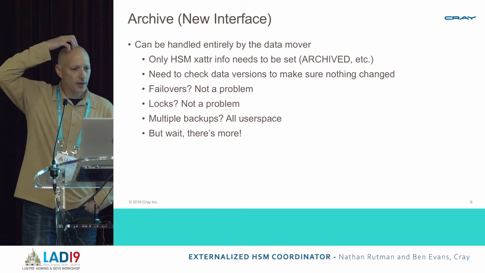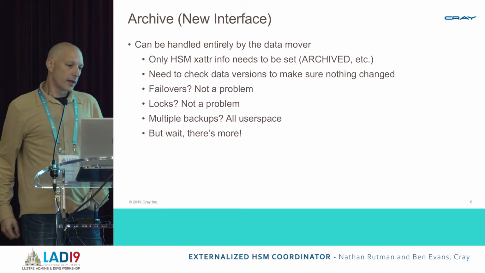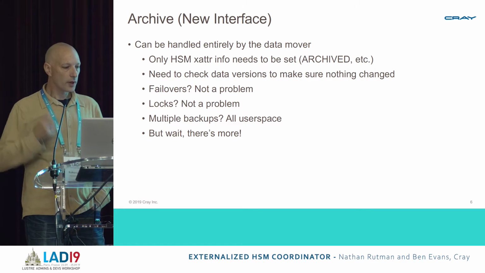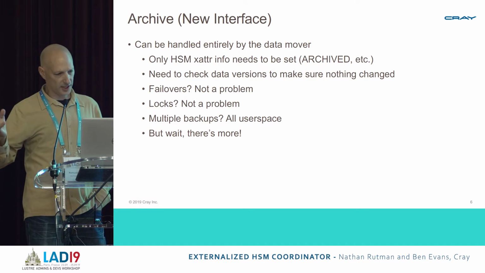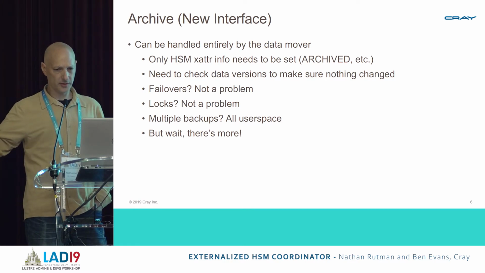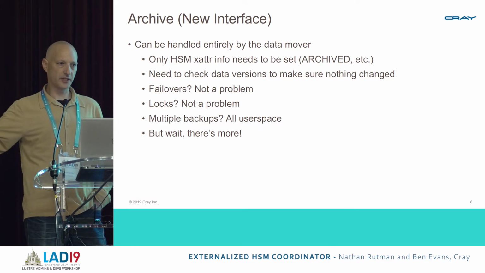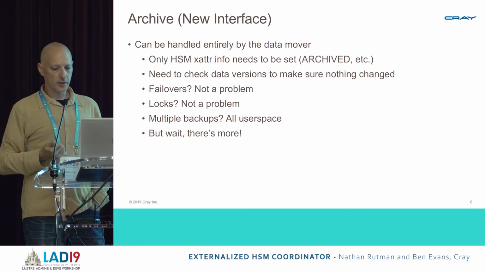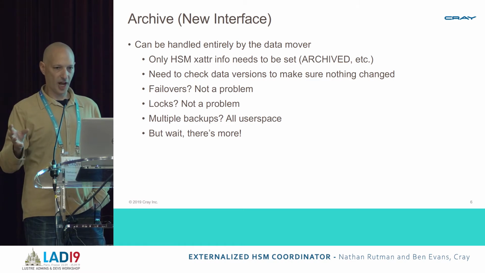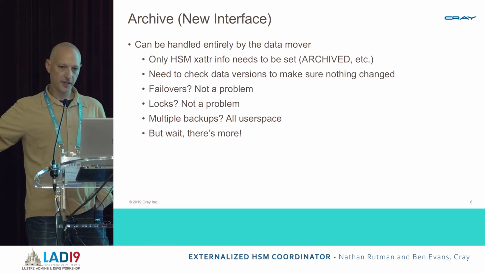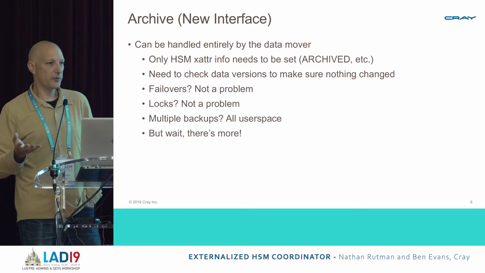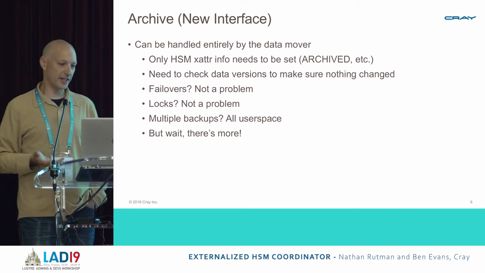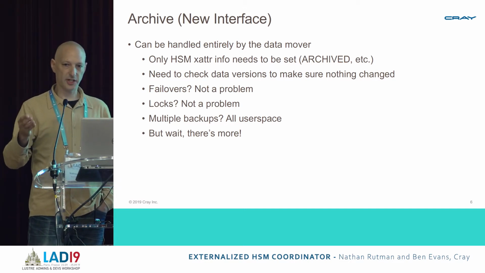Okay, so what have we actually done? So for archive, the idea is that we want the data movers themselves, the endpoint of the data movement, to be able to initiate and finish the data movement completely on their own. So start an archive from the copy tool, start copying it off to your archive. When you finish, you just tell Lustre that it's been archived, right? Why do we need anything else? We don't need anything else inside of Lustre. Tell Lustre that it's been archived at the end.